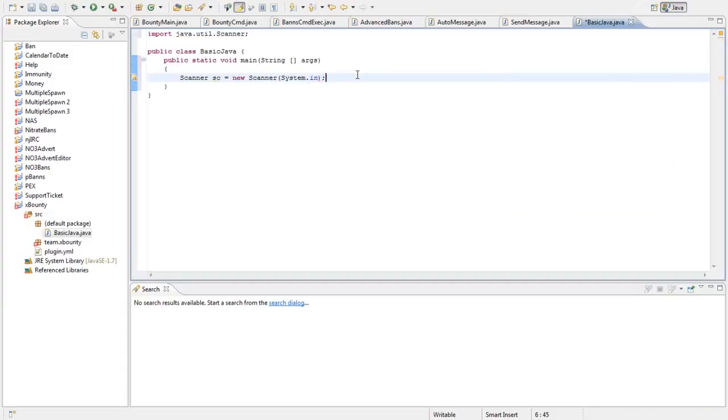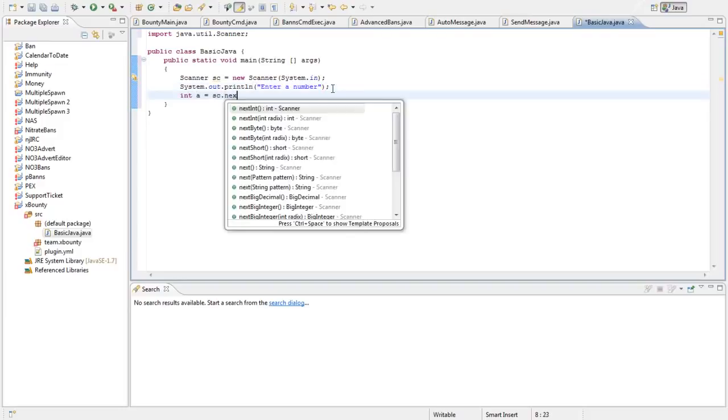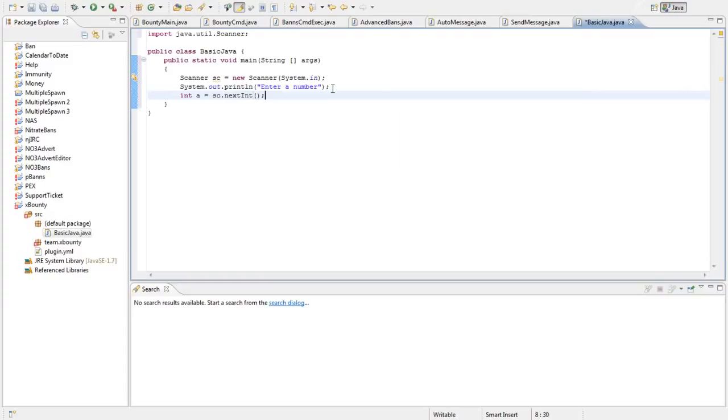And what we're going to work on first is the for loop. So for loops, generally whenever you'll see them, they will have a very specific layout. It really doesn't diverge much from the norm of how people use it, so I'll just go ahead and show you that. First, we're just going to ask System.out.println, enter a number. Right, and int a = sc.nextInt() to grab that number.